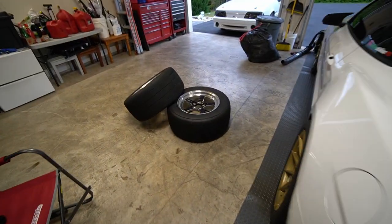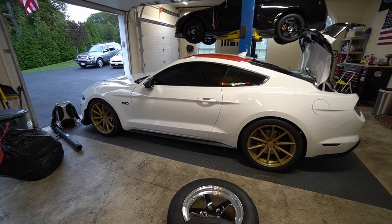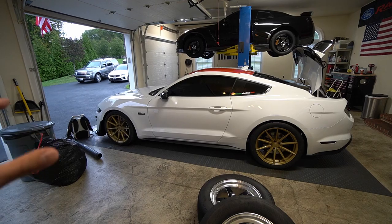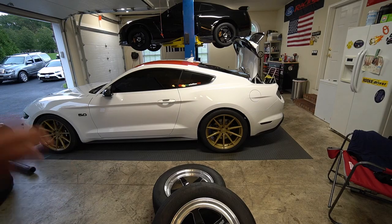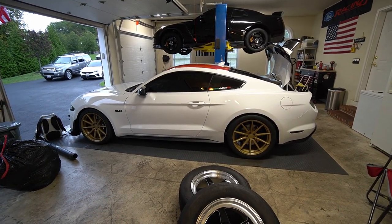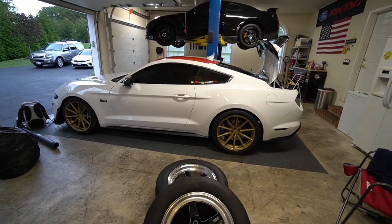Let's start ripping some stuff out of the car. First I'm probably going to throw the Welds on. Hopefully the 10-speed and the carbon jet will be putting enough work to keep us ahead in the quarter mile. Never ran this car in the quarter mile — we only ran it in the eighth at that dig event. I pray to baby Jesus we can get low tens, mid tens. I think this car can probably do a 1.7, a 1.6 60-foot with a stock converter and stock trans. Let's jump into today's video.